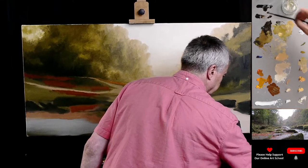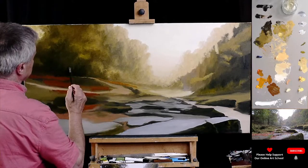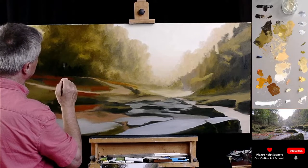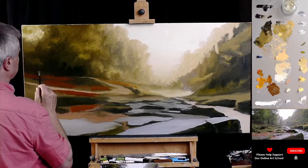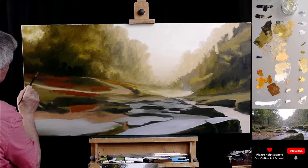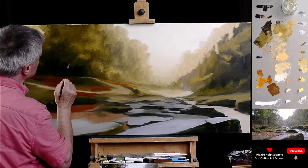Dark, so I'm actually going to push black. Now black is going to go onto that, and whatever that is, it's going to make it blacker. So if it's green, it's going to make a blacker green, but it's going to fundamentally go darker. It's a blue green, this is, so blue green, blue black, ivory black. Any yellow in there is going to make it go green-esque anyway. But I really want to push the dark into this end of the story of this painting.